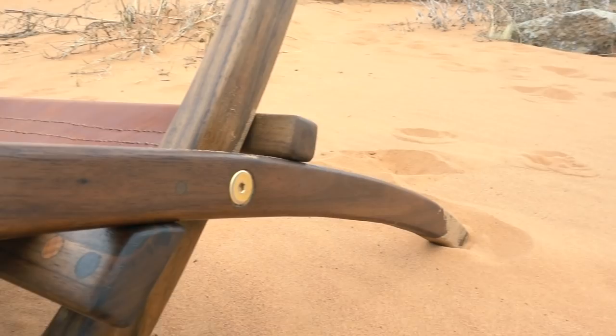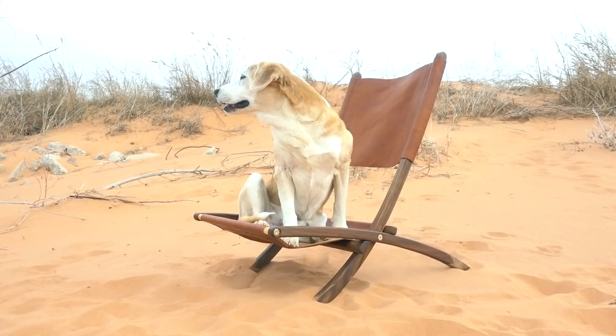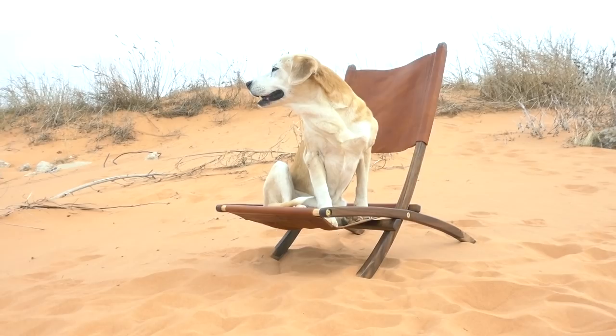Overall, I am super proud with how this came out. I've been really enjoying working with curves and more organic shapes lately — it's a lot of fun. If you're planning on building this project and are expecting it to get wet a lot, like maybe you're going to take it to the beach, maybe a vinyl leather rather than a true leather may be a better option for you.